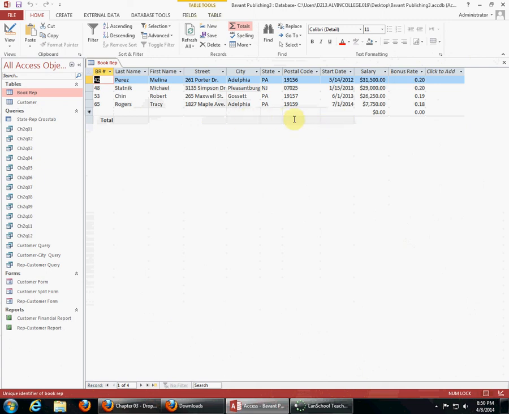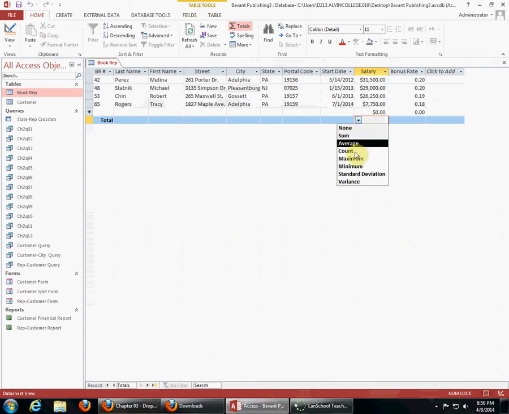Go to the salary column and click on the down arrow and notice all the different formulas that you can choose. In this case, they want us to choose sum, and it spits out the answer for you. Cool? And notice that you have that same down arrow everywhere. Cool? And here all they can do is count. So it'll count this and say, oh, you've got 4 records. Cool? Okay. So they'll only give you formulas that you can actually do with that column.